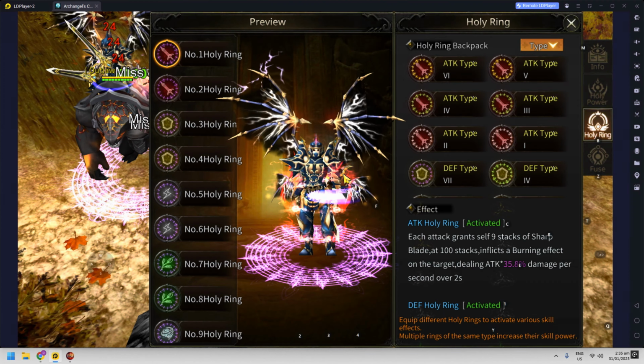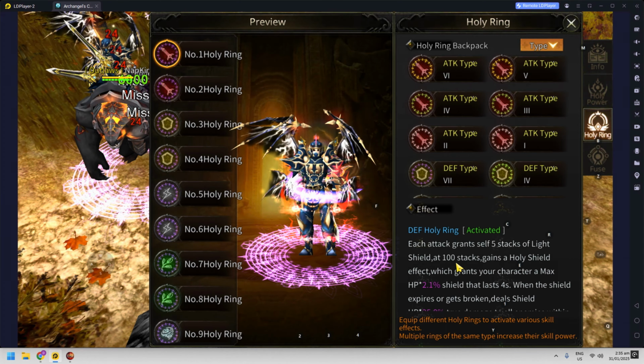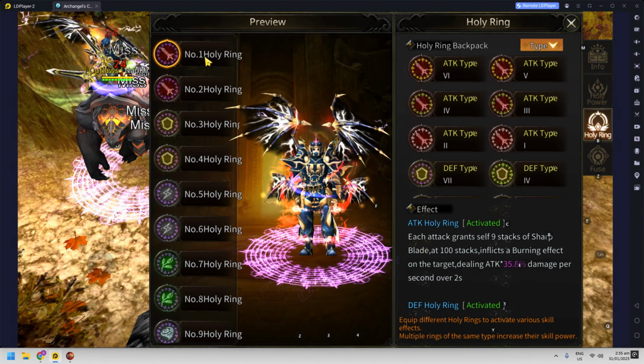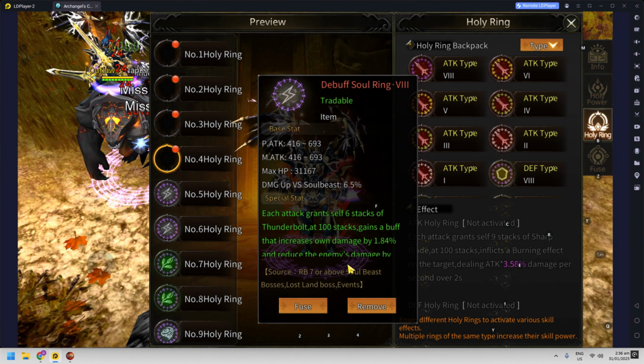Now, another thing that we need to talk about is the effects of each holy ring and what stacking provides. So let's unequip all our holy rings. So we're gonna unequip them.